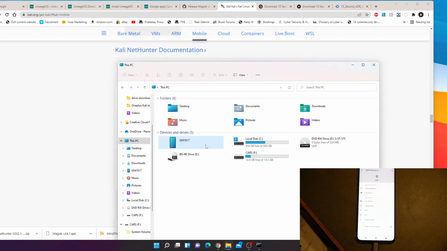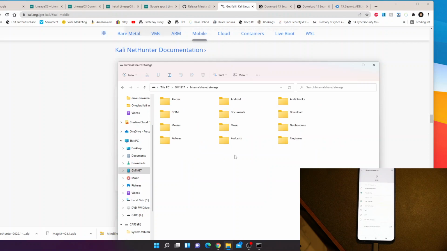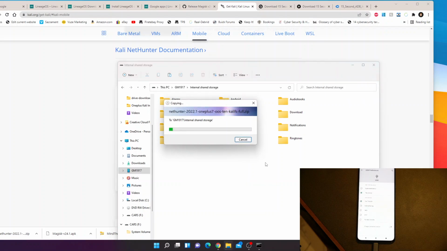Oh, sorry. Too fast. Yeah, sorry, I just clicked on that too fast. You shouldn't get any error there. Go in here, and I'm going to paste the Nethunter installation file into the phone. So right now, it's just copying it over to the phone's storage. And we can just close out of that while that goes.